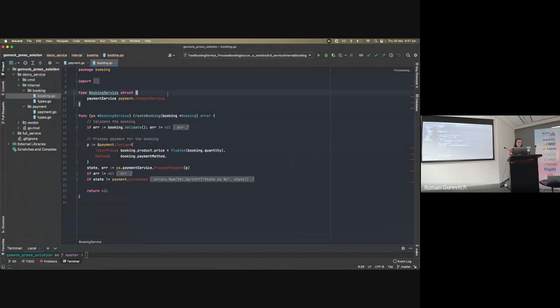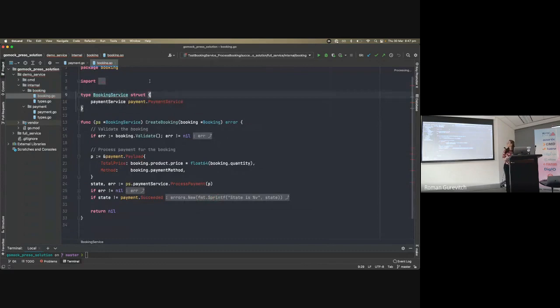Okay, let's give it a second. So let me zoom in more. Can everyone read that? Yeah, everyone good? Perfect. Okay, I'll give you a quick walkthrough of what's happening there.